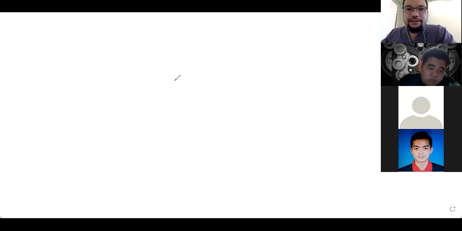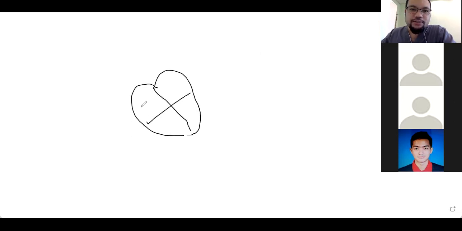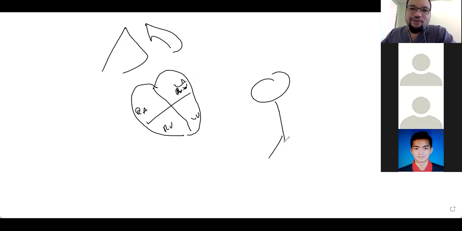So if you imagine, I'm not a very good drawer. My drawing is very bad. I don't really care. So if you imagine this is your heart, you have your right atrium here, left atrium, right ventricle, left ventricle here. You have your lung here. The whole thing, heart ni dekat dalam sini lah. And if you imagine, ni for easy drawing, ni badan kita kan? Everything is here. So heart dalam sini, everything here dekat sini.